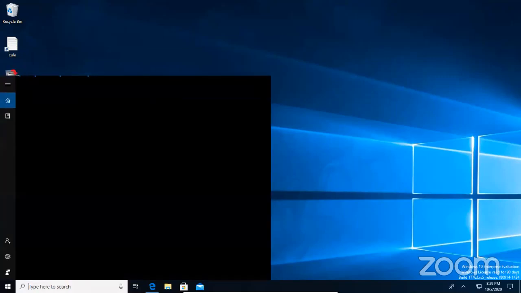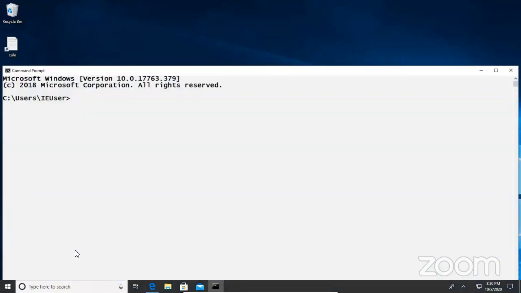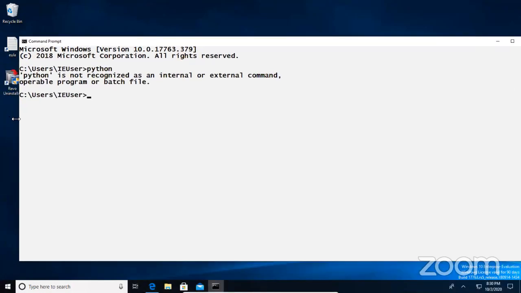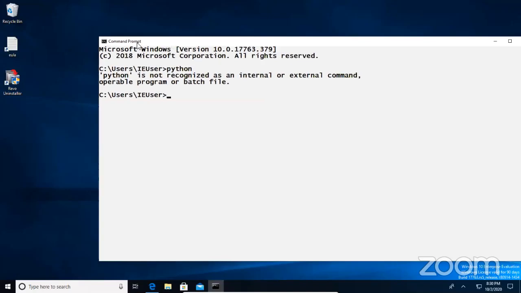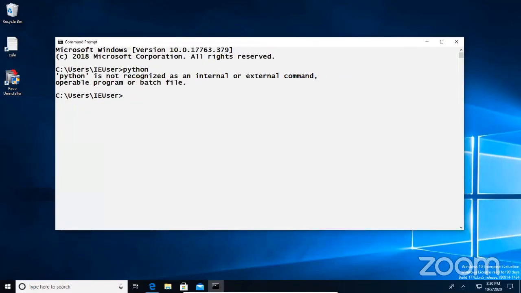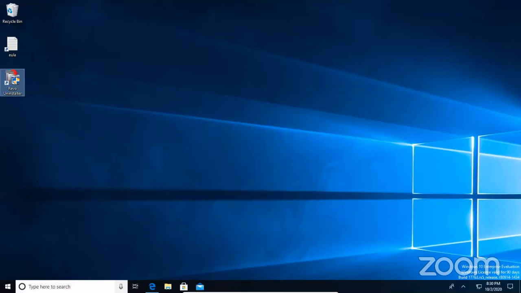Now you can watch, if I go to my CMD and type python, it's not there. So anytime you feel something went wrong and you really do not want Python on your machine, you should always understand that you need to use some uninstallation software. Even Windows has it.